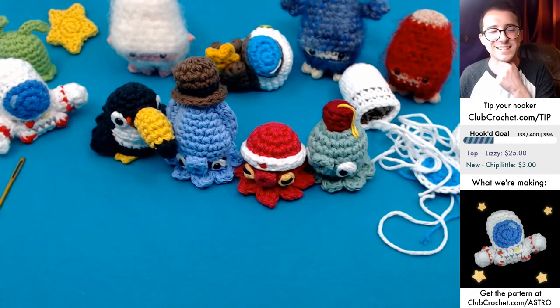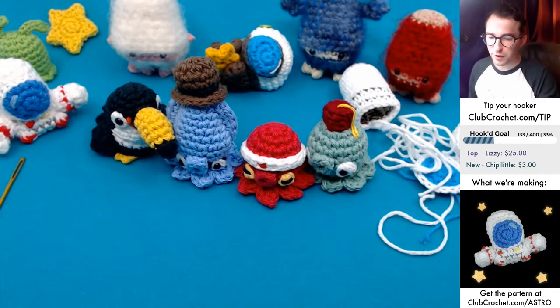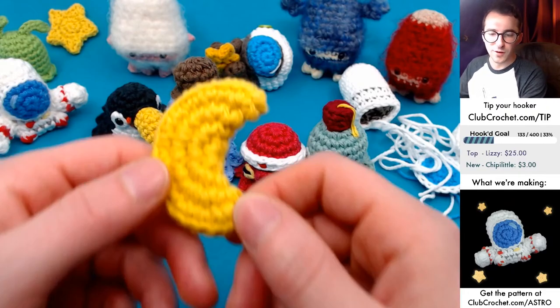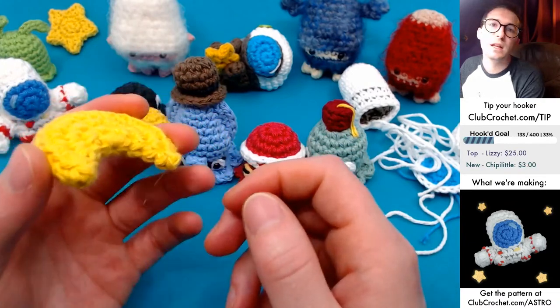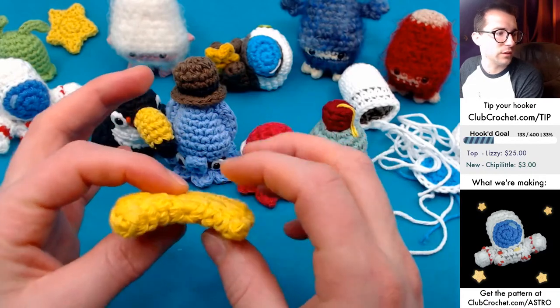And I had this kind of set up for a donation. So if you donate, I'll leave it out for you. But I just want to share it during this halftime show. So it's just a little moon, just like the stars, but it's just a little moon. And this was crazy easy to make. It's basically just a big piece that's folded in half and sewn together.